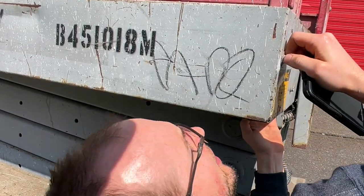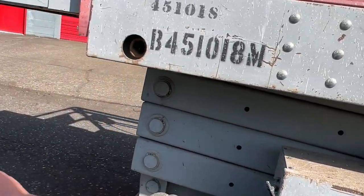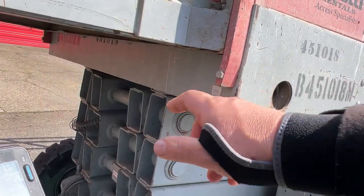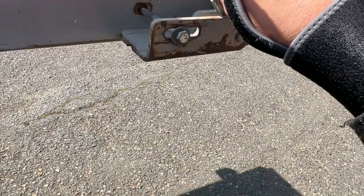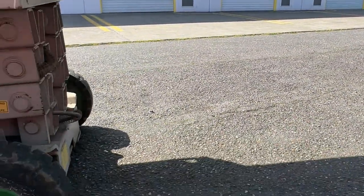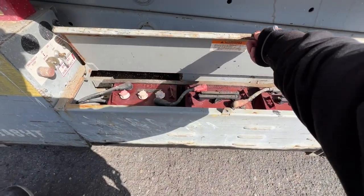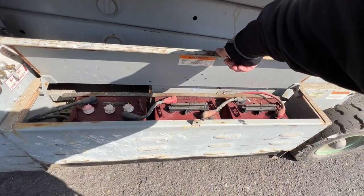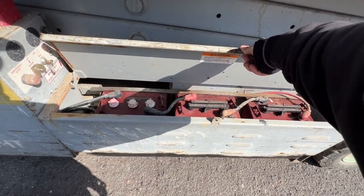Is there a red bar there? Yeah, there's another one there. And then the sides don't look like they have anything. And then there's one up front. Yeah, we can just pull these pins and then stick a twig or something through the end of the cable. Down. Make sure we're already pulling. Down all the way. Down. Hey, I got the 6-volt Trojans in there. Those are not cheap.